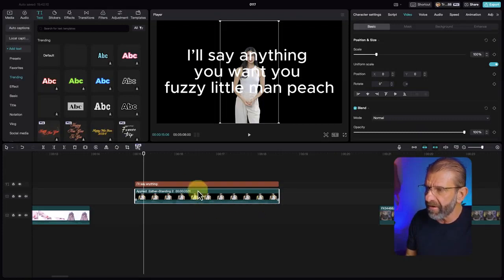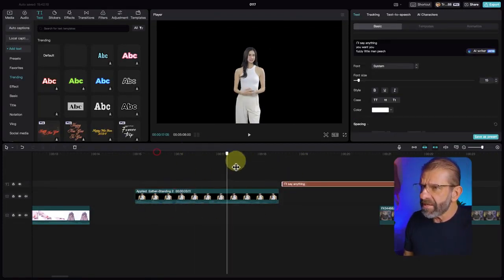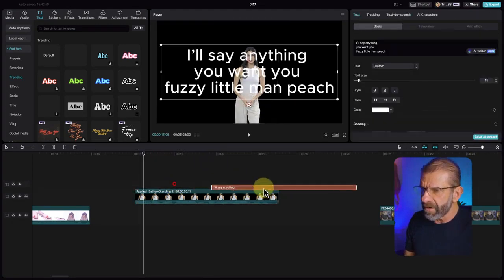And that gives you a little sample. If that's who you want to use, you just click add and then you wait. And it may take a second for her to figure out how to say what you want her to say. Now we've got this text generated. I can see that I have her speaking down here. I don't need this text anymore, so I'm gonna move it over here for something later.